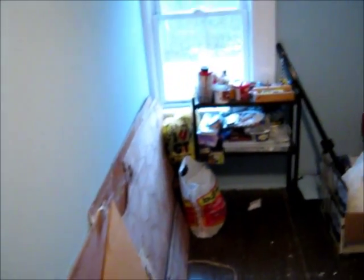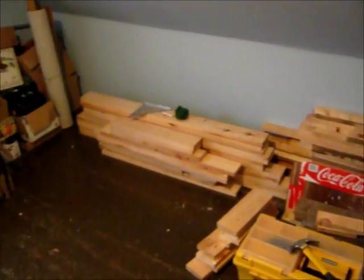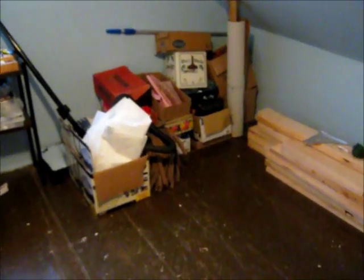This is a look into the layout room — this is where the layout used to be. I've got lots of lumber here, ready to be cut, and some foam there. So a lot of work to be done here to get a layout up. I've painted the walls — they were a yellowish before — and I've gone all around and painted the walls nice and blue so it'll look like sky in the background. It's an eight and a half by eleven and a half foot room that I'm in.